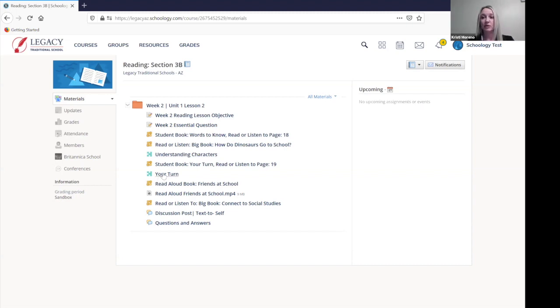We'll have an assessment or assignment at the end, closer usually to the end of the week, when the students would complete that, and that will give them the chance to show their learning, demonstrate learning. And somewhere in the week, we'll have a discussion post. The discussion post can be a typed discussion. It could be an audio recorded discussion or a video recorded discussion. And it will give students the opportunity to apply what they're learning, to share examples with each other, and to interact with each other. So it's a chance to interact with their classmates as well as their teacher.